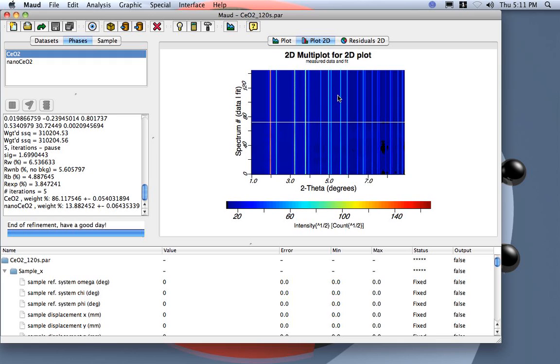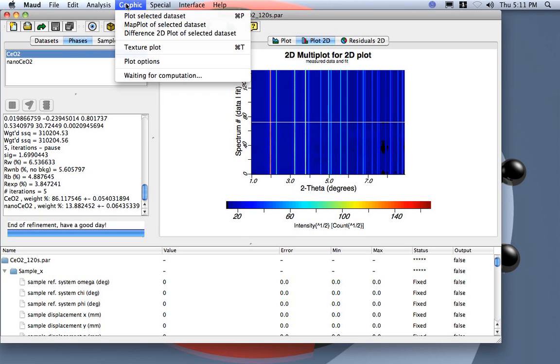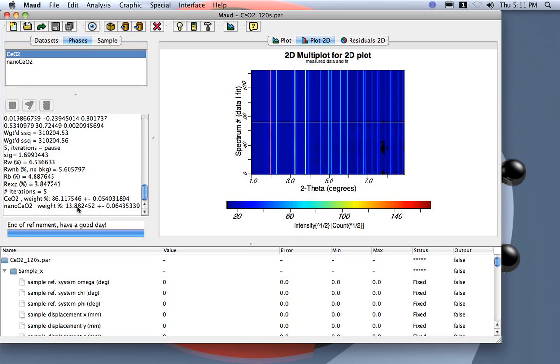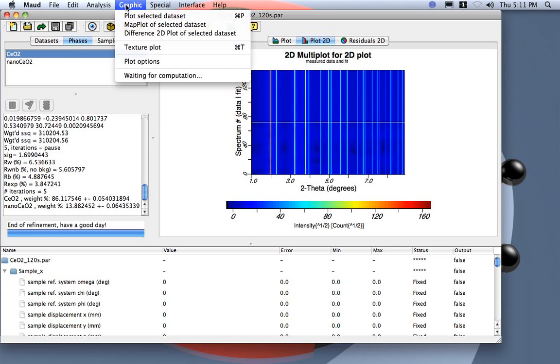One thing we may improve is that here we are plotting in square, but if we go in plot option and plot subtracting the background here, we may see while we force replot. Okay, you don't see very well.